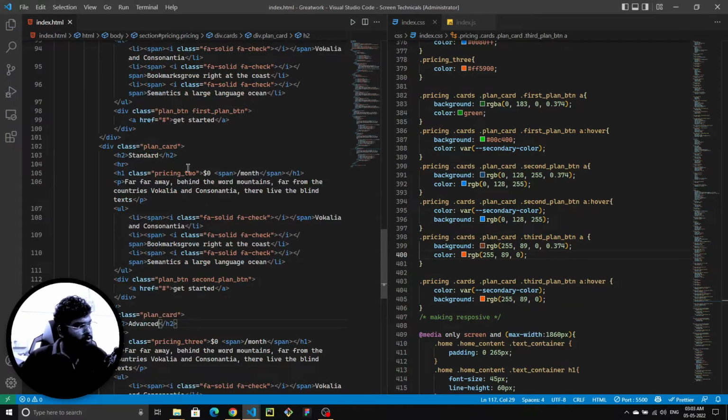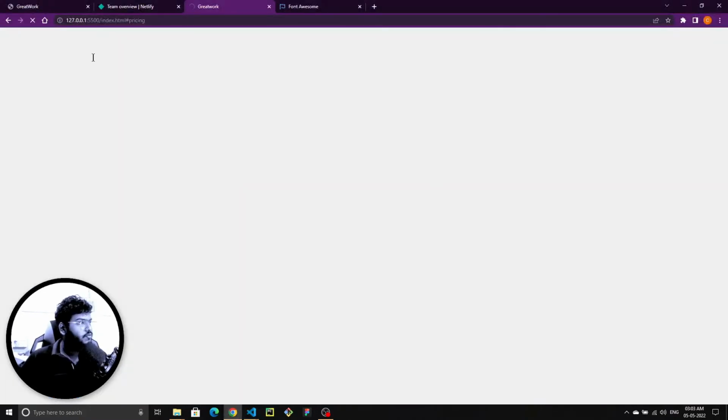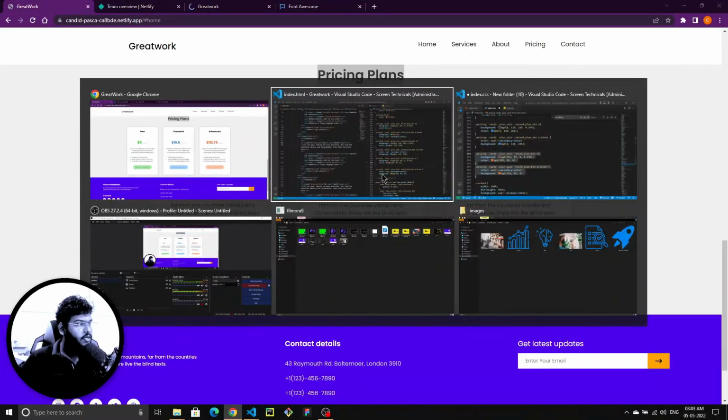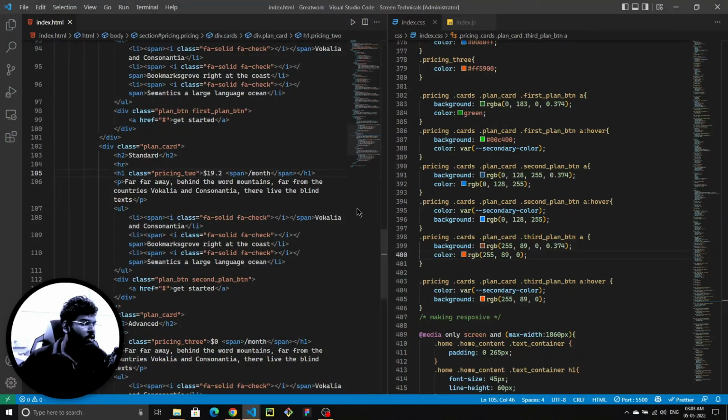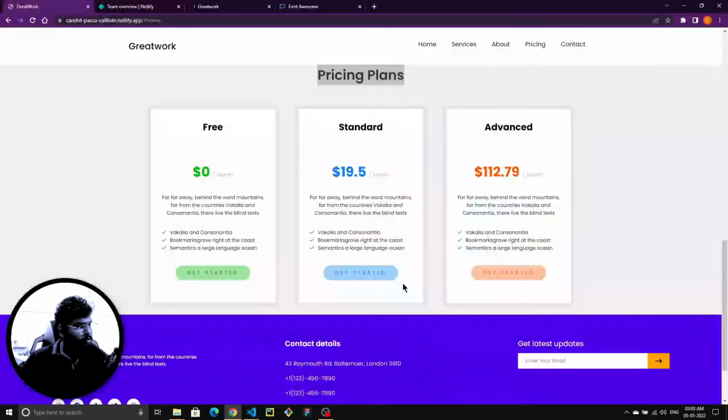I'm going to change the values of this. This actually is 19.2. I can just write any values you want. Let me show that it's 19.5. So you can just make it 19.2 or 5. It is up to you. And then it's, I hope so, 112.79. Save this much.